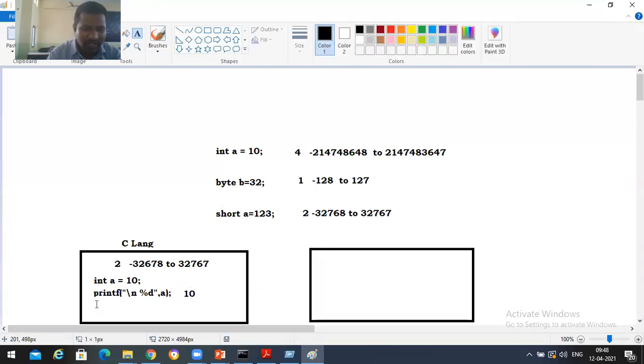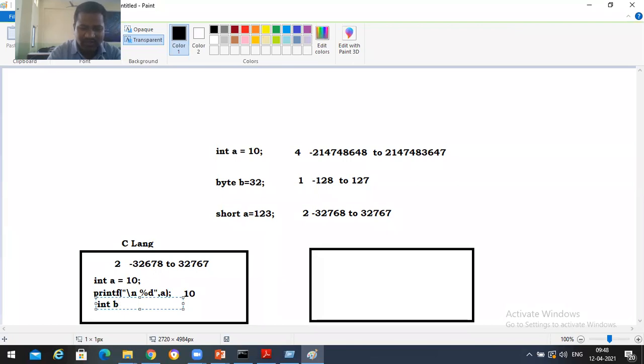Suppose I'm going with one more example here. int b is equal to, let us assume I take integer size as 2 bytes, and the range is minus 32768 to 32767. I'm going to consider the value 40,000.